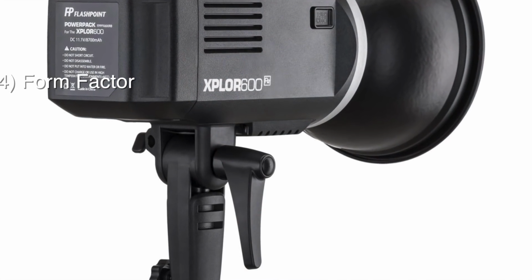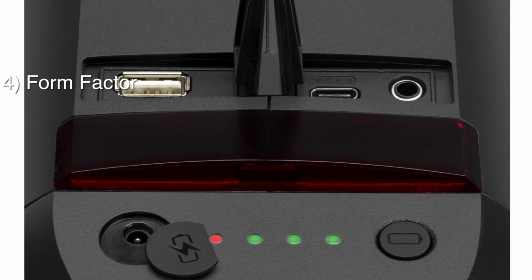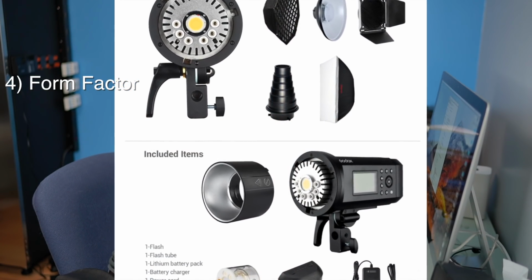Other small differences, the ratcheting arm on the bottom of it is now stepless and it doesn't stick out really far and catch on everything. They switched to USB-C as opposed to micro USB. That's more durable and it's going to be much more common going forward. As far as accessories, they've shown quite a few accessories, however they haven't shown the dual head unit yet. That'll probably have to be redesigned. Hopefully that'll come out eventually.